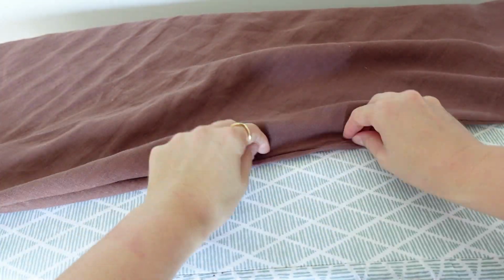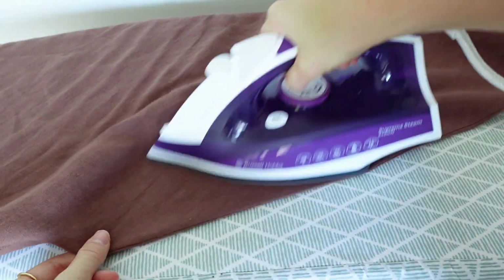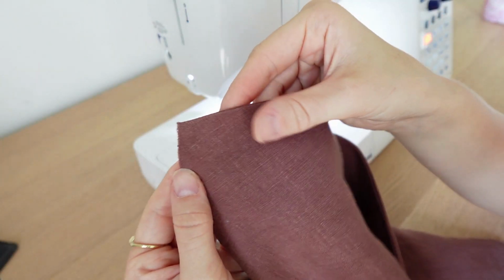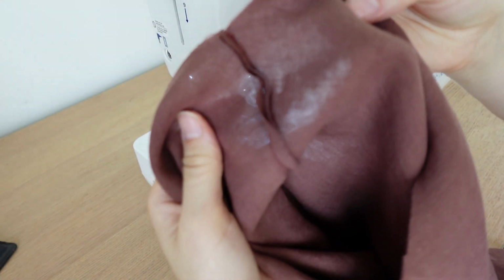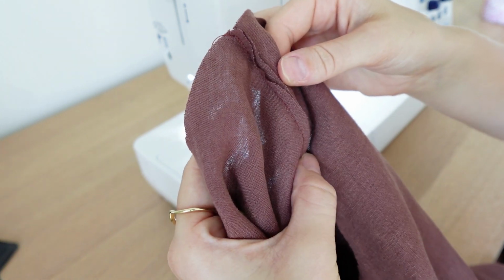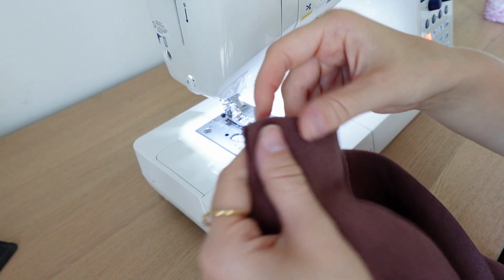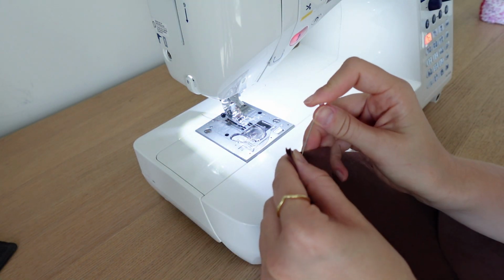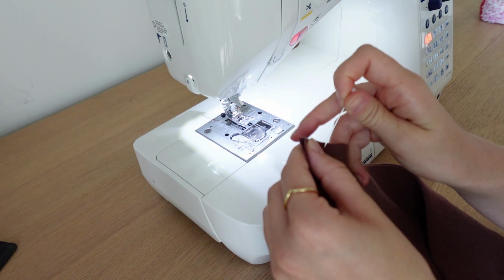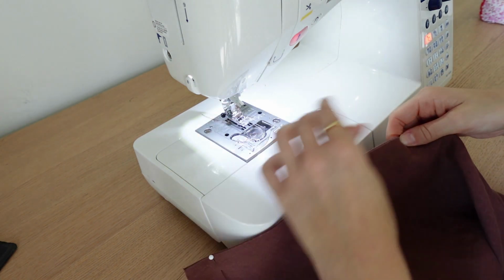This is going to basically create a little casing for all of those raw edges on that seam that we've just sewn. So after we've finished ironing, this is what it should look like. And as you can see, the raw edge is on the inside there. And we want to go to our sewing machine and sew a 1 centimeter seam allowance straight stitch all the way down the edge there. This will create a little casing for those side seams so that they don't slip around for one side, and then flip it over and do it for the other side.